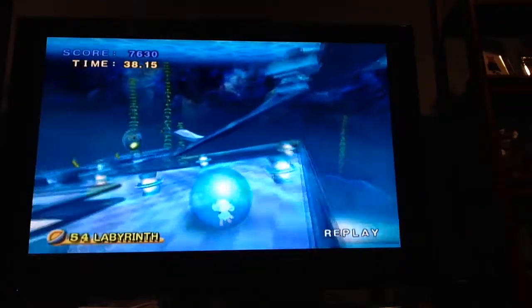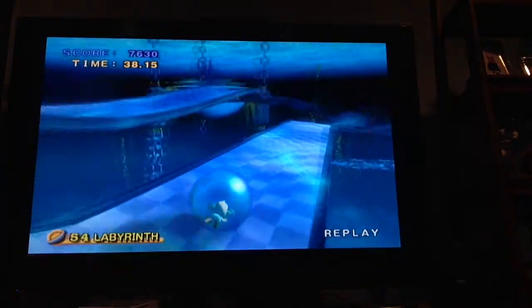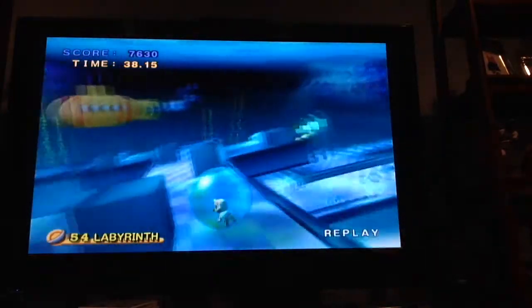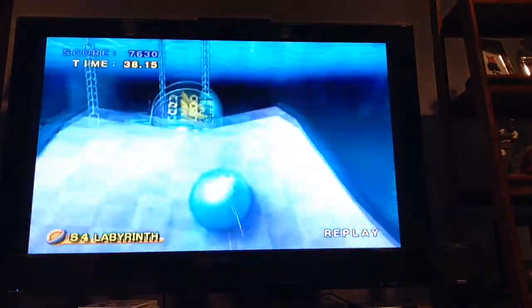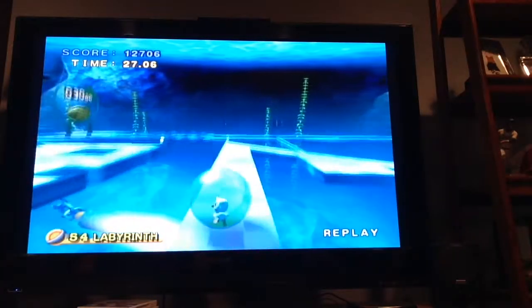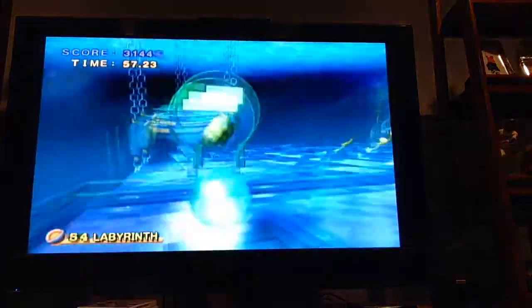Number six is Laberneth. Laberneth is the stage where you go across a bunch of obstacles like bumps and bumpers, then go up towards these weight things that are controlled by your movement, go up a wavy hill and then down a wavy hill into the goal. You can also go past it — I like this part because the 0.1 bar is very short, so you can reach the green goal, or just do it like a speed runner and get into the green goal.